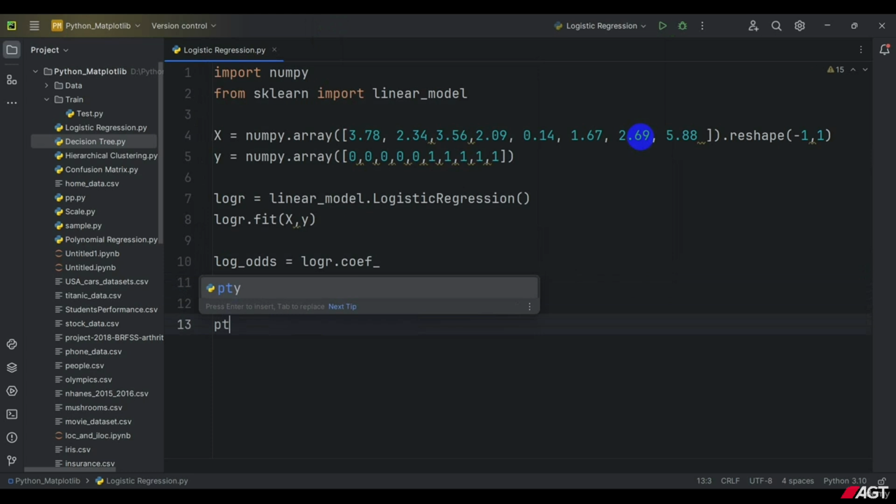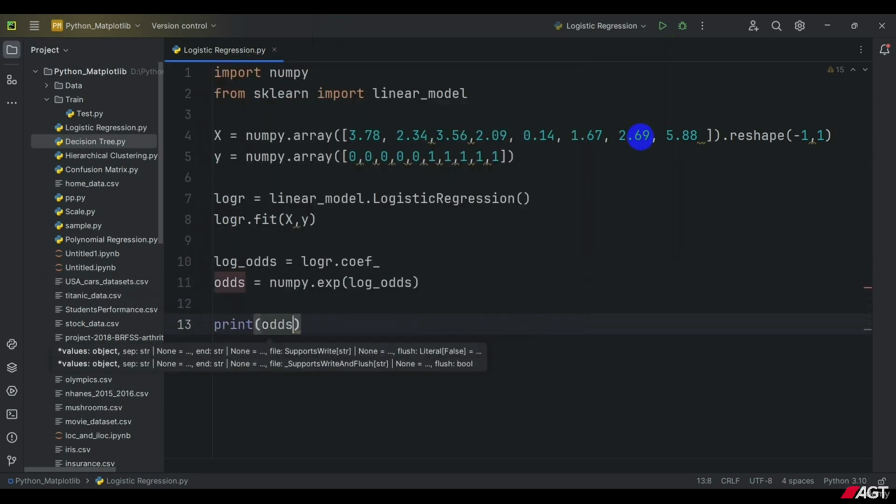Now I create the print function and print the odds values. So the code is completed.